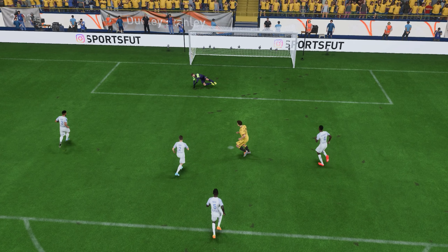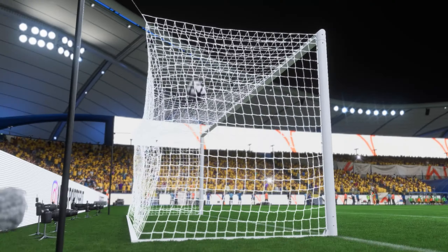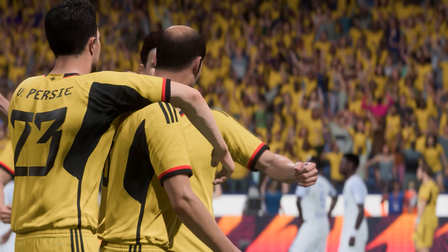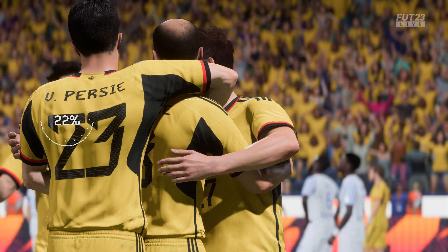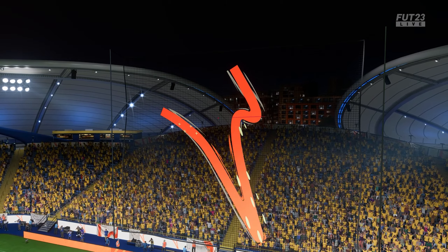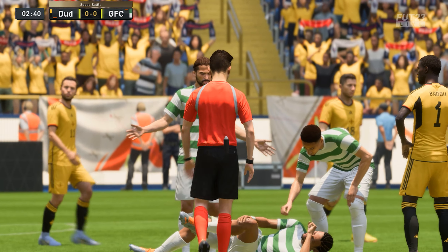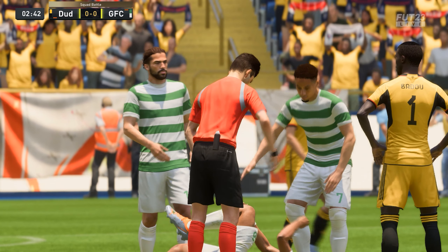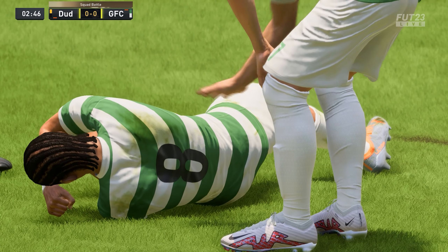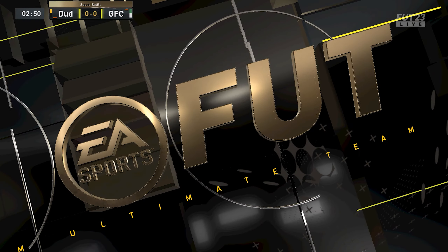Maguire. Van Persie — can't be comfortable in bringing that ball down. Pressing high, and they have the ball again. And it goes! Sensational strike! Now he deserves to celebrate! As you can see, this is a great bit of skill — he hits it perfectly. That's a brilliant strike.